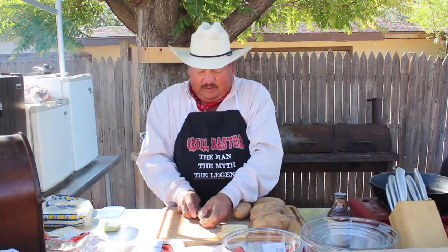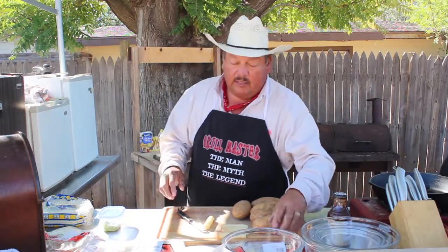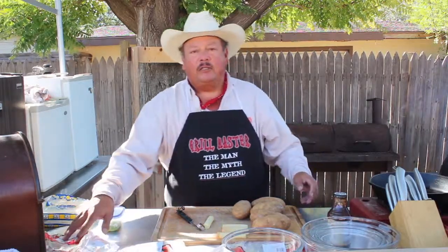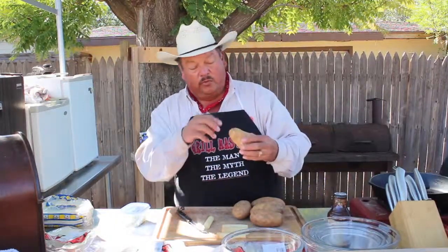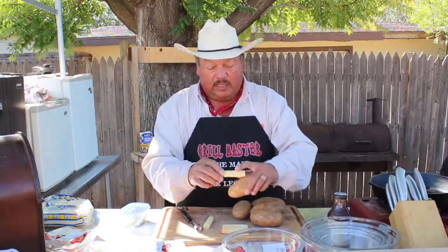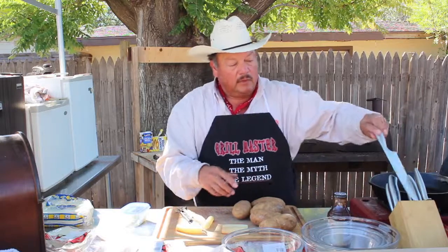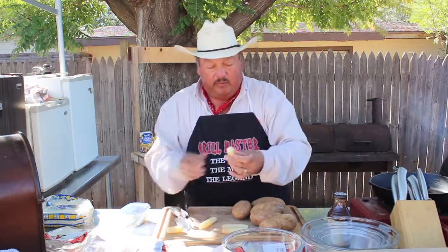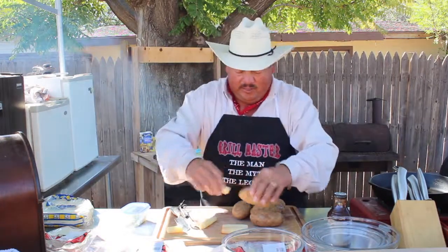Now you're saying, well, what is that? What we're going to do is take some Boar's Head products — I've got a little bit of honey ham, some roast beef, a little bit of chipotle chicken. I've got a couple of different cheeses and some green onions. All we're going to do is roll them up and stuff them into that potato. Then we'll cut a piece off to seal it — just like that. It looks like a grenade. Pretty cool.